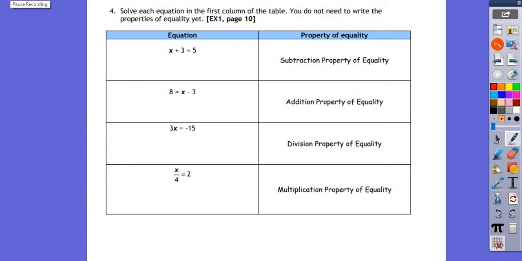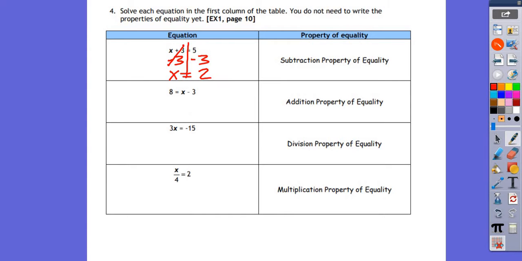All right, so looking at the first equation, is X married? No. Does X have children? Yes. Positive or negative children? Positive. Okay, so I need to move the kids. How do I move the kids? Send them to the counselor. How do I move them over there? Subtract negative 3, or negative 3. That cancels that out. X equals, I have a positive 5 and a negative 3, which gives me positive 2. X is by itself.